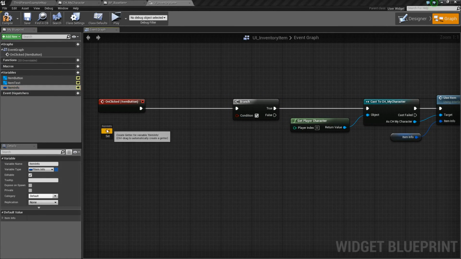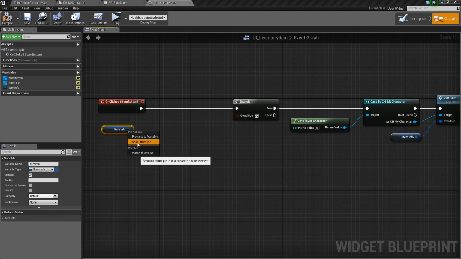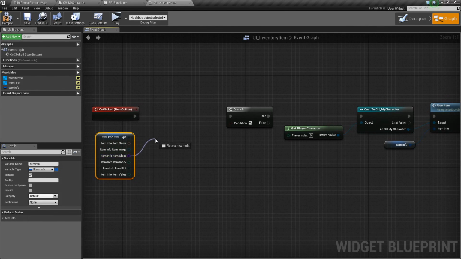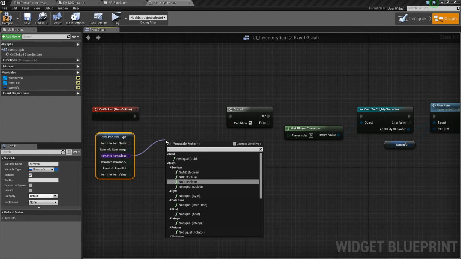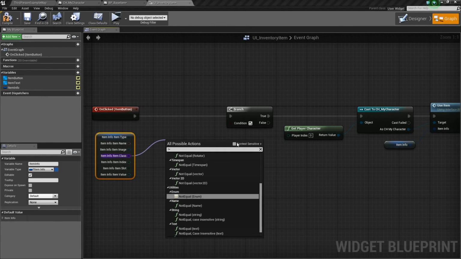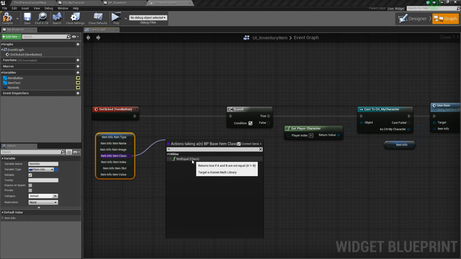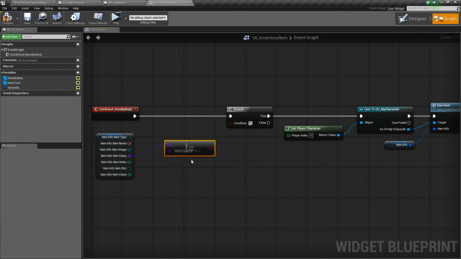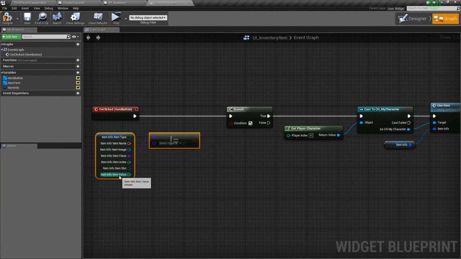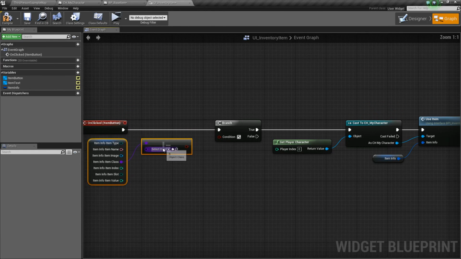So we'll drag it out here, right click and say split struct pin. What we want to check is if our item info class here is not equal to, with context sensitive checked again, a class. And that class that we want to check if it's not equal to is just null.